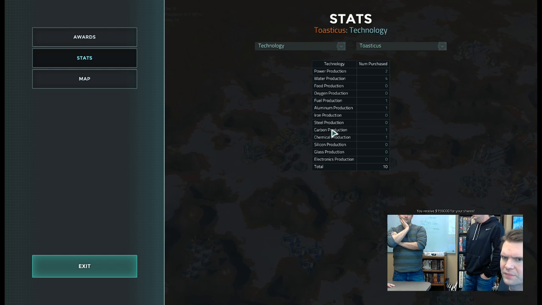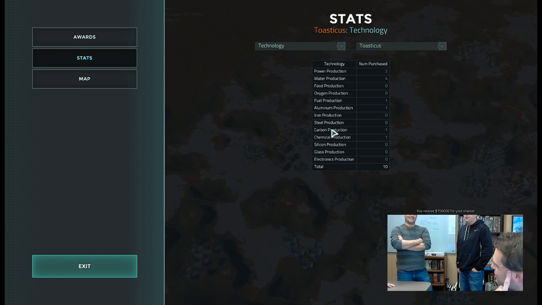Aluminum got super expensive, but I avoided that temptation. Aluminum is the one that everyone's like, ooh, aluminum. It goes away, and it never comes back. It crashes so fast.